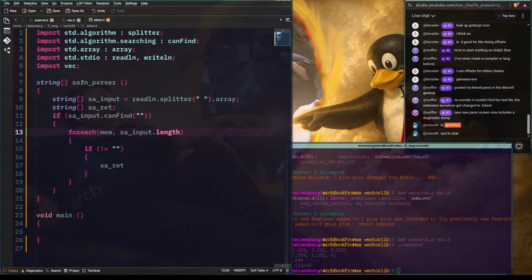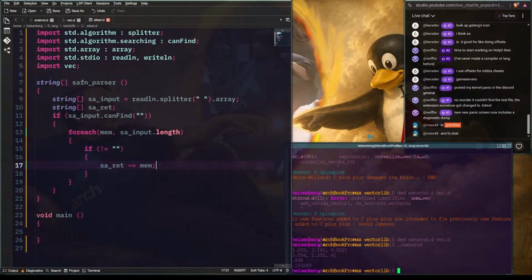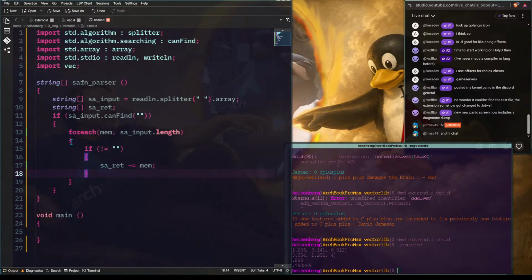You don't even need that. You just need mem. Yes, this makes sense now. I was doing it all wrong, trying to reinvent the wheel here, but this literally is the best way of doing it. The only problem with this is you could technically avoid bounds checking by not doing an append. So there's that, which kind of eliminates some of the overhead. So s underscore mem gets appended to an SA return, and the return value is then dispatched back to the main program from there. We'll carry it over. So the return value after that, and that is the parser, so that avoids any potential that we create some diabolical, disgusting, gross slop code in our zucklib when we write zucklib.